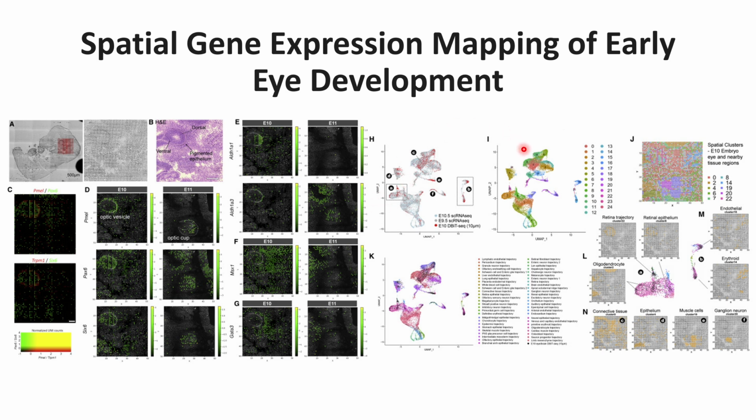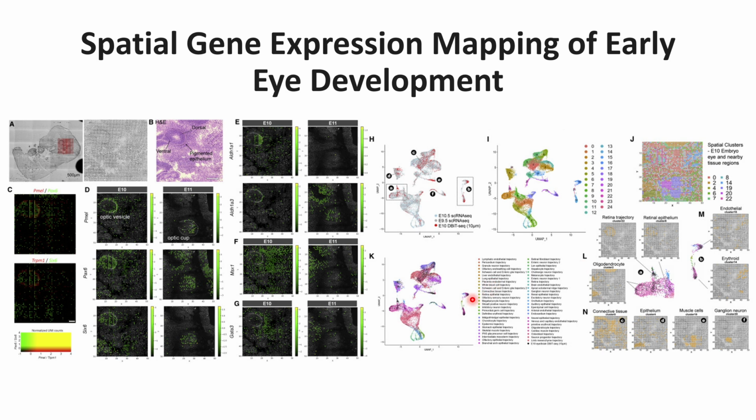And when they do the clustering of this UMAP, they are able to cluster them into 24 different clusters. And when they did it based on the genes, they are able to group them into around 54 groups. I'm not able to recall the exact name, but around 54 groups. And this UMAP clustering is then again converted into spatial clustering.